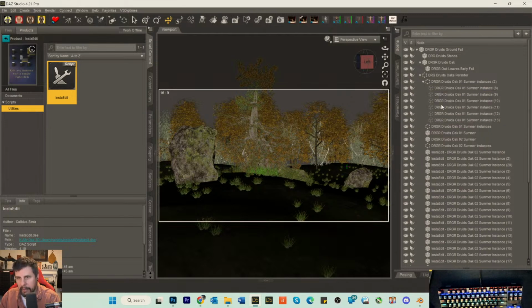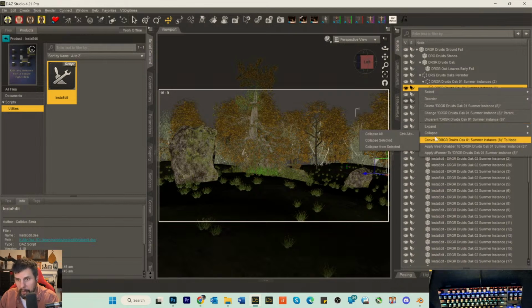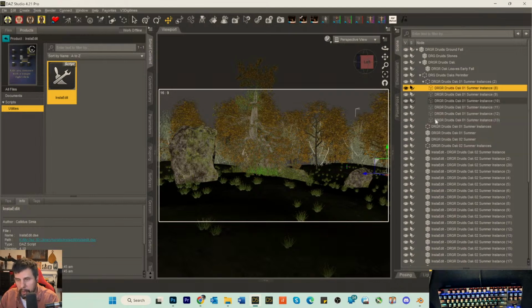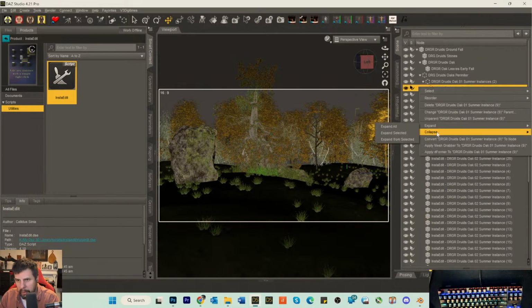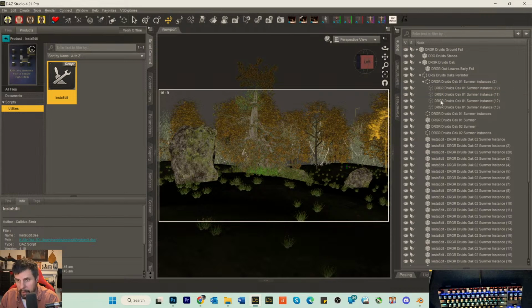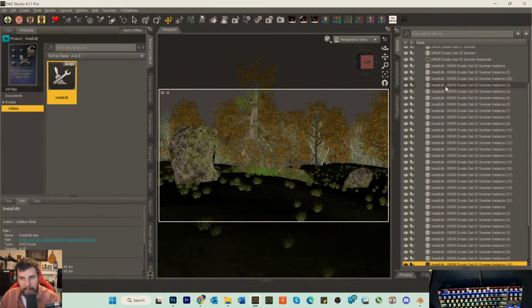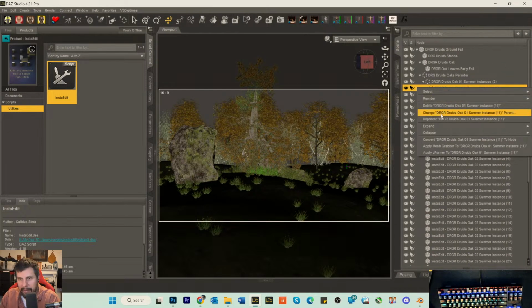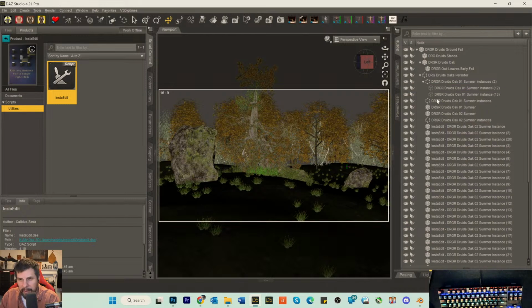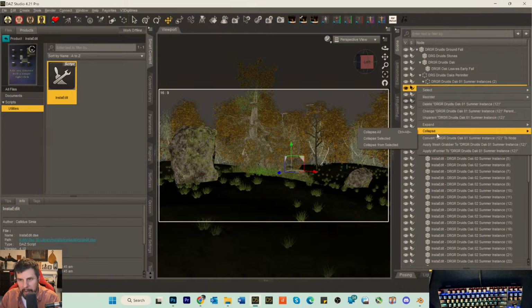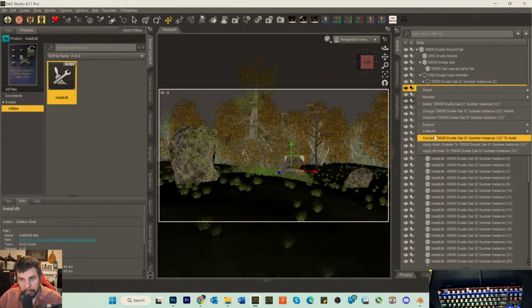I have a feeling when I get up to the stones, there's going to be hundreds of them. Maybe not the stones, but the grass is going to be, I may not be able to do this. I might be able to get some of the grass. Let's see, if I can get some grass here and there, it might be enough of an effect to do something with it. We shall see.